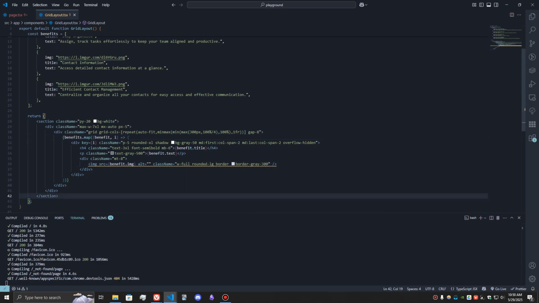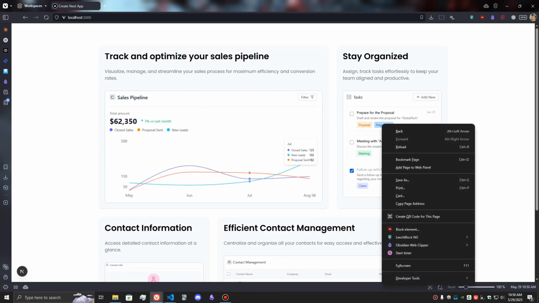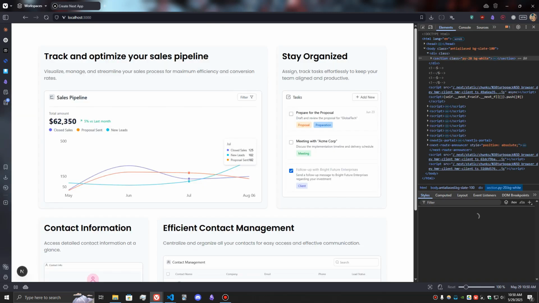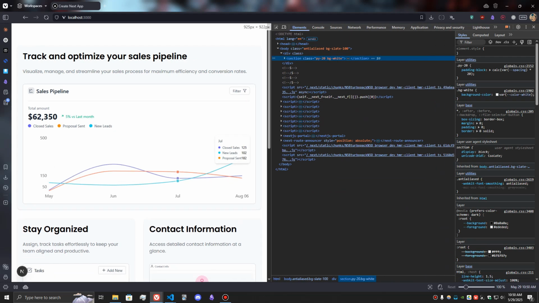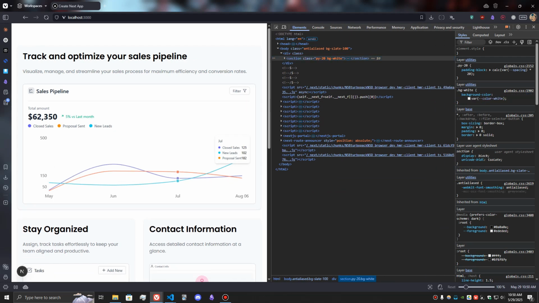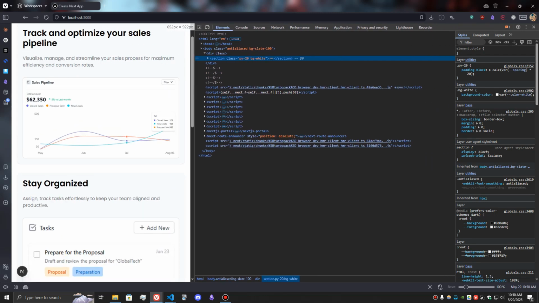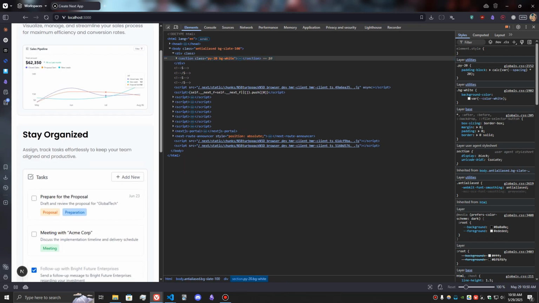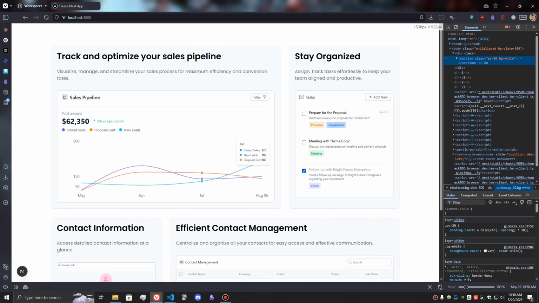Now let's actually go and see what this actually looks like. So if you can see over here, we have actually achieved all of the layout that we wanted. It looks exactly like I showed you, and if I go to the developer tools and resize this, you can see it's actually responsive as well. So on smaller screens it shifts to this layout, and if we go even smaller than this, then it just shifts to a single column layout. So all of this is fully responsive, and we've achieved the layout that we wanted.